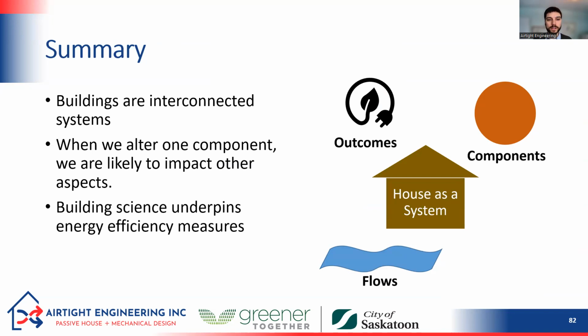So, in summary, our buildings are interconnected systems. As much as we would like to treat them just as discrete components that we can swap in and swap out, we need to understand how those work together, and that when we alter one component, we're actually very likely to impact other aspects of the house. And finally, building science underpins our energy efficiency measures. So, in order to do energy efficiency well in a house, we need to understand some of these basic concepts as to how a house is functioning so that we make things better instead of inadvertently making things worse.